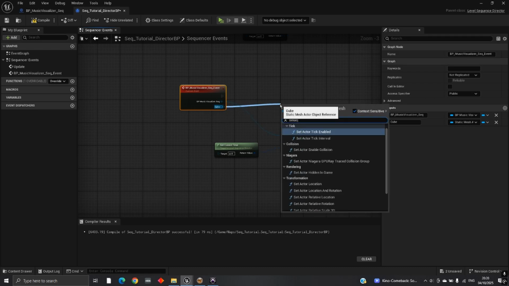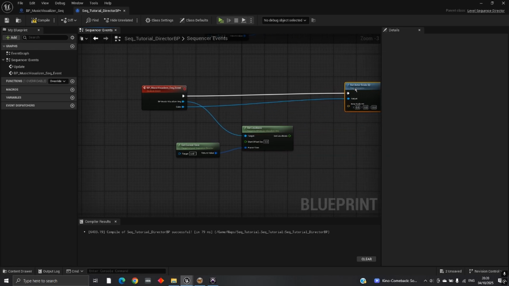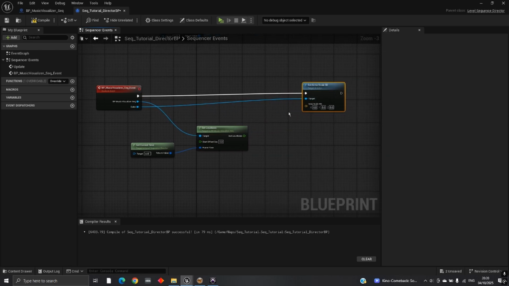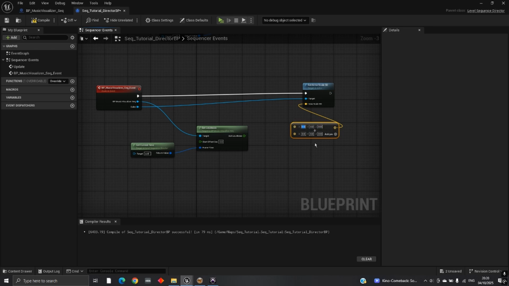And set actor scale 3D. Okay, let's just simply add the loudness value to a scale of 1.